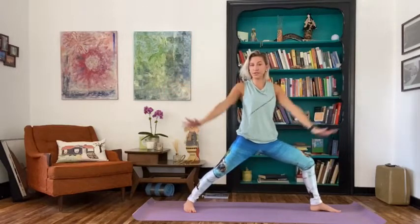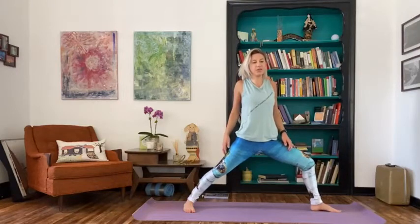Shoulder shrugs in warrior two, so slightly different. Release your arms in front of you. Take a deep breath in. Hold that breath, reach shoulders straight up, straight back. Exhale, squeeze the shoulder blades as you drag them down the spine.